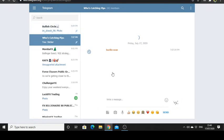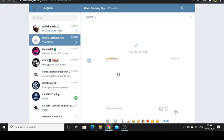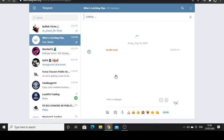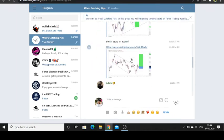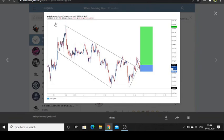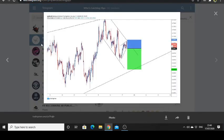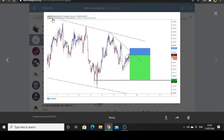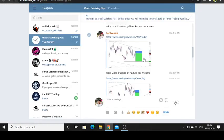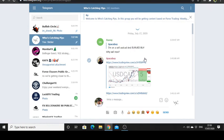Like for example, this trade I was looking at, right? You can see my name here. I just said trade for something. You can see this trade that I did take sent. You can see this beautiful trade on USD, a trade that I just showed you guys here. I did change the color of my screen because when I record something, it's not gonna look clear. I did give you guys this outlook on USD. I was also looking at NZD and AUD USD. I did end up getting stop loss on NZD, and on AUD USD I did pull out quick.